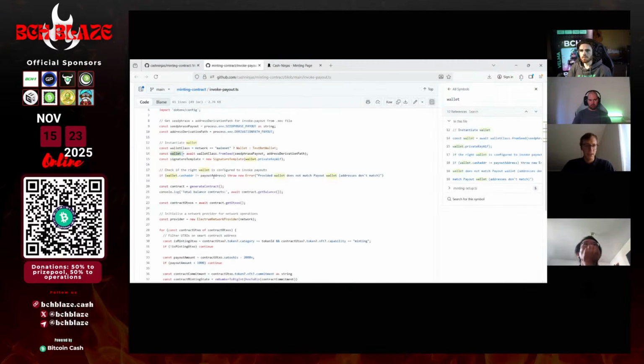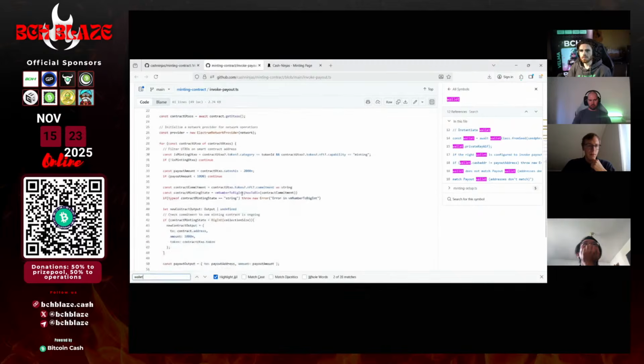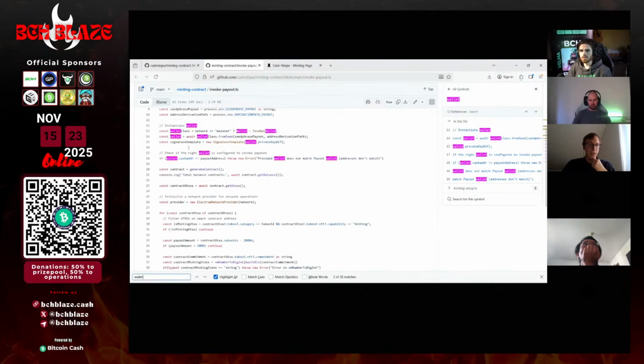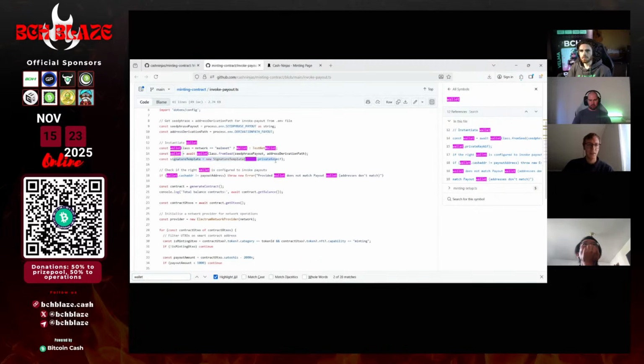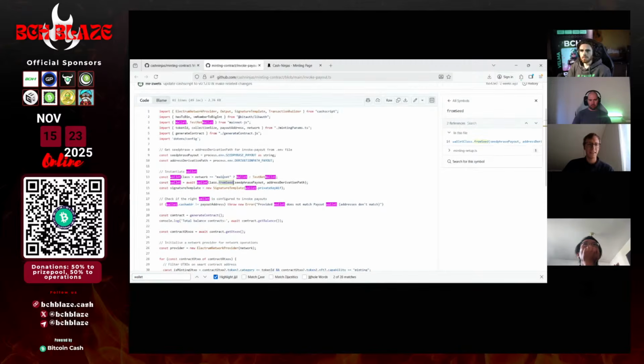Let's quickly check what it's using the wallet for. I think it's using the wallet to initialize the wallet from a seed. Yeah, so it's using an HD wallet and initializing it from the seed words, the seed phrase. So that's very easy with mainnet.js, I find. So I'm using mainnet.js for this functionality.